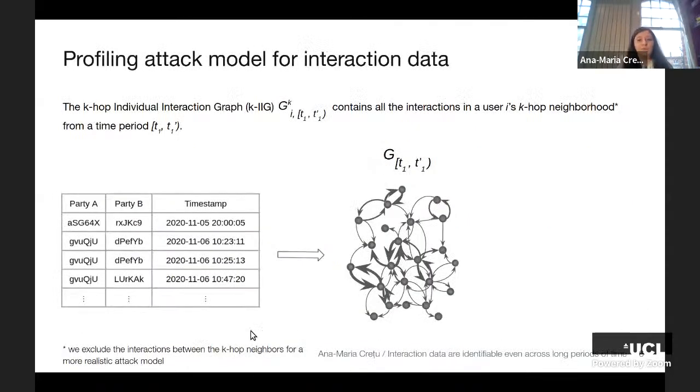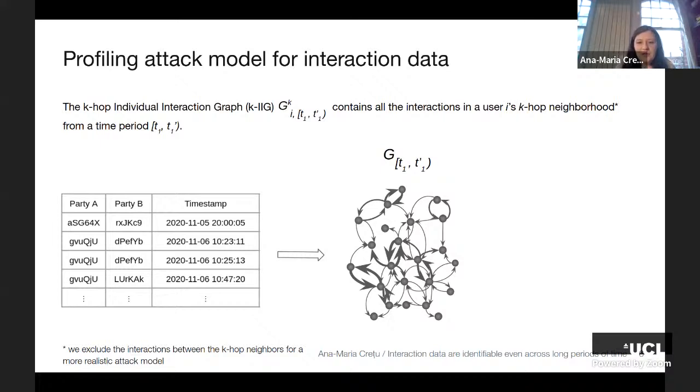So what we're doing here is proposing a profiling attack model for interaction data, where we switch from the tabular representation of interactions as a series of logs with parties and timestamps to a graph-like representation where nodes are entities that communicate, or users, and there is one edge between the users for each communication. Here we show that some people tend to talk more with one another than others by using a thicker arrow between them. Or maybe I'm always calling someone but they never call me back, so the arrow from me to the other person will be very thick, while the other way around it will be very thin.